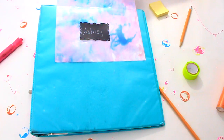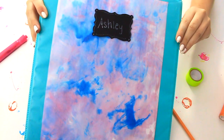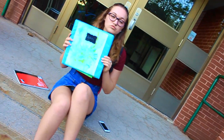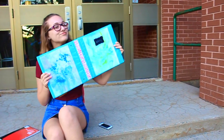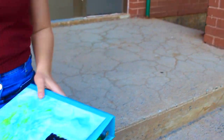And this is how they turn out. They're so cool. I don't even understand how this worked, but it is so cool. I'm pretty obsessed with it. It looks super cute in my binder, and you should totally make a bunch of these and stick them on your notebook covers or something. You don't have to just limit it to binder covers.